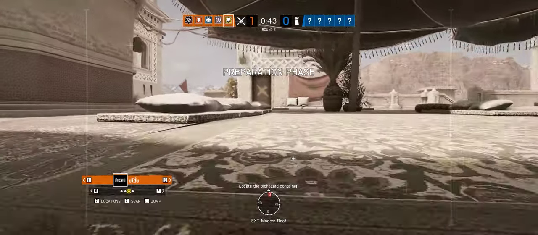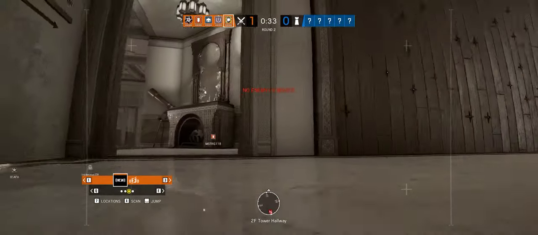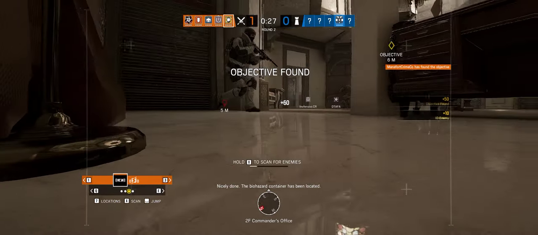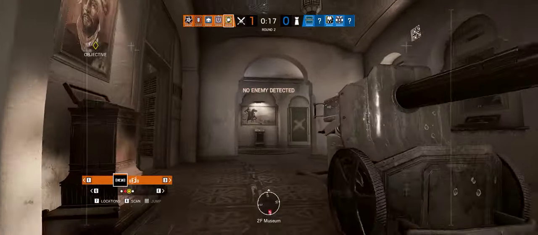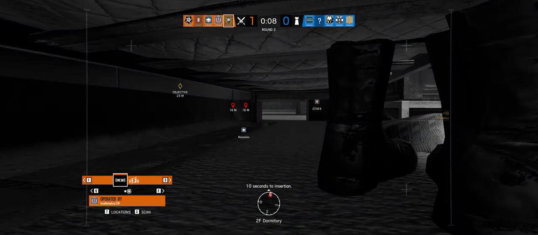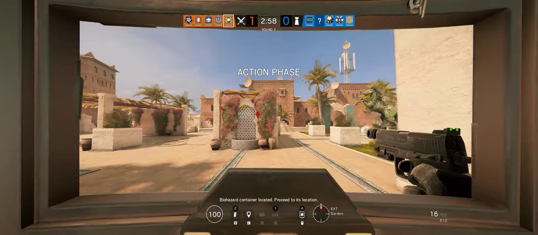Locate the biohazard container. It's second floor. The commander's office. The biohazard container has been located. Insertion in 5 seconds. Biohazard container located. Proceed to its location.